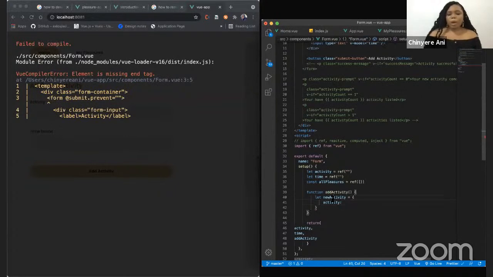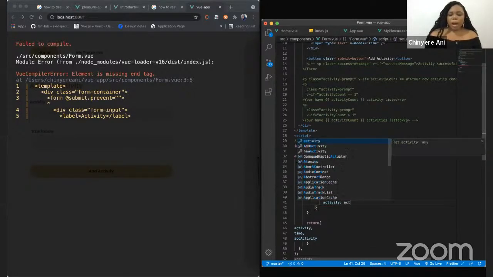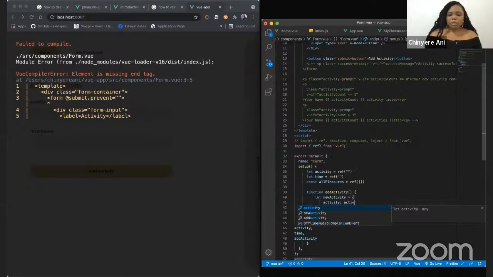So now what I'll be passing is a new activity and I'll be tying it to activity. Typically using options API, to reference it you do a this dot activity. But here in the setup, you don't use this at all.